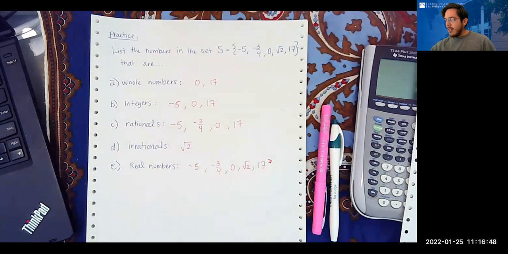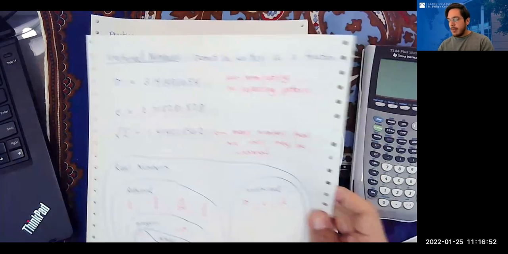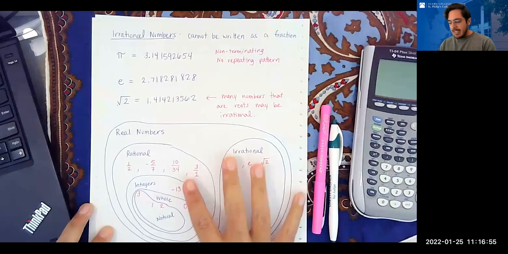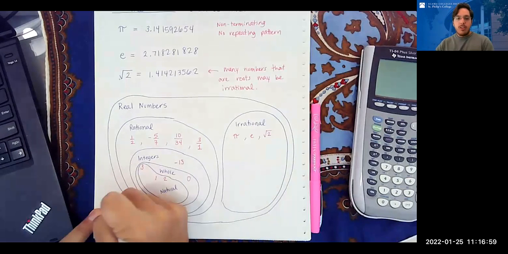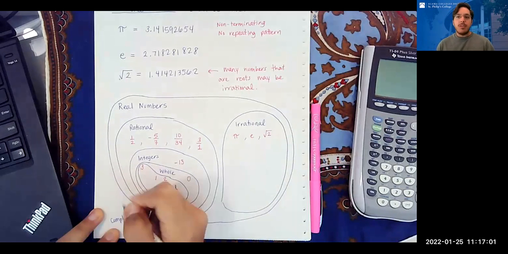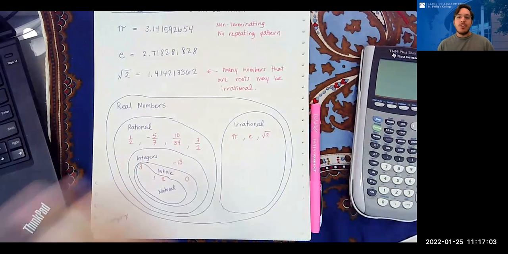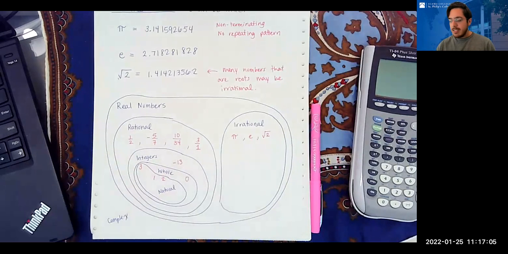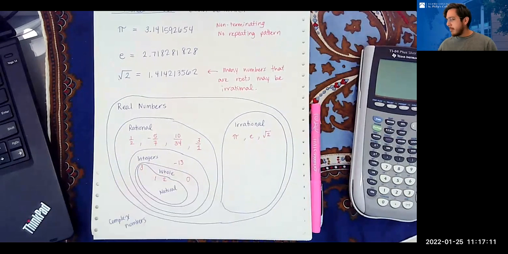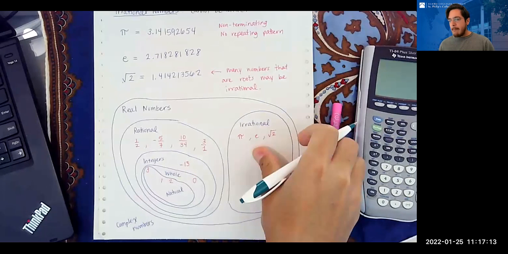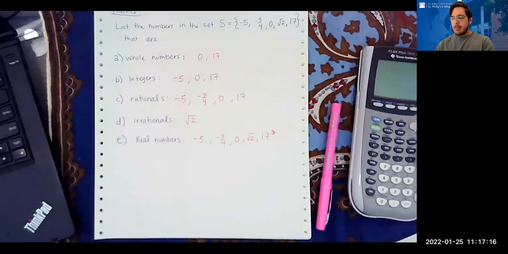Like I said, there are numbers outside of the real number system that are called imaginary or complex numbers, but we don't really get into complex numbers in this class. If you make it into college algebra, you will be exposed to those imaginary numbers and complex numbers later, but we're not going to really worry about them. We're not really going to see them in this class. Do you guys want to do another problem that's like this?